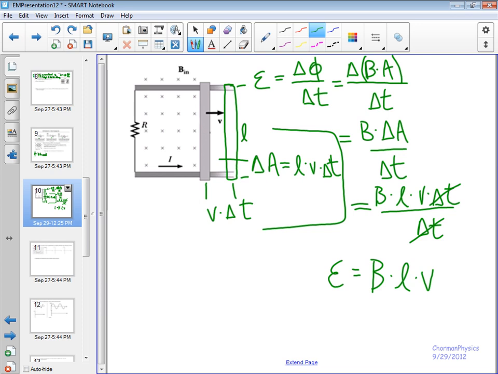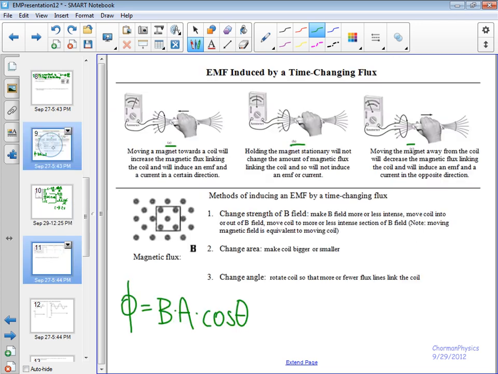So that's connecting it all the way to before, when we were dealing with a straight line conductor moving in a magnetic field. We derived that using our right-hand rule and our definition for magnetic force and applying a force balance. And here we've shown it using Faraday's law. It's really cool when you can come about these things in two different ways. All right, so let's do a few example problems of Faraday's law.